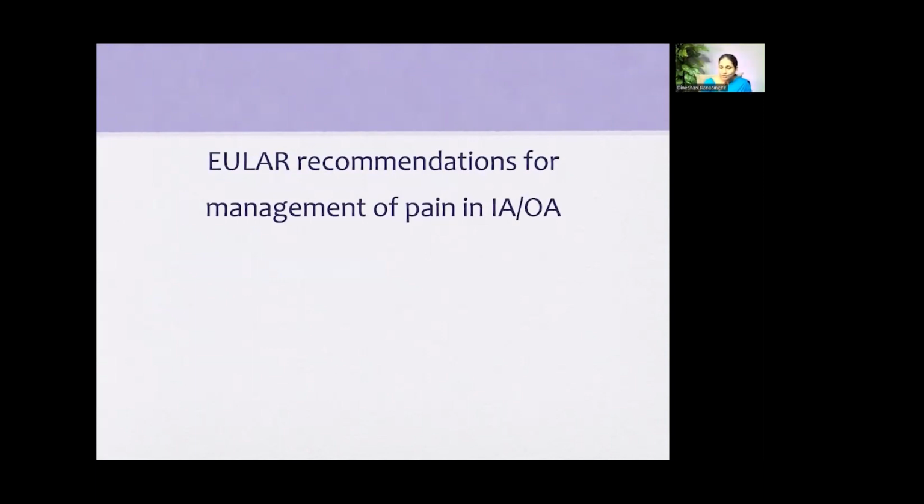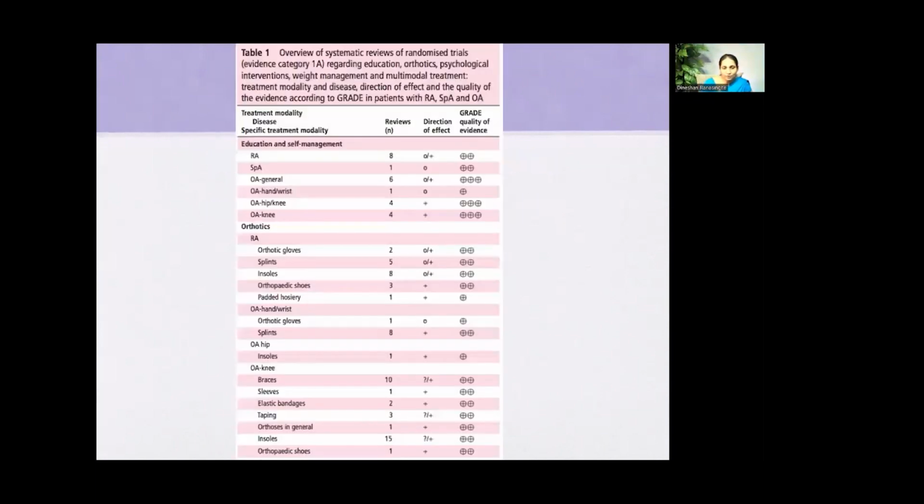So what we are going to look at are these EULAR recommendations, mainly the non-pharmacological. Here a task force was formulated to look at literature reviews that analyzed the use of non-pharmacological pain management modalities in our patients, and they reviewed these reviews. For example, more than 150 reviews they have reviewed, and they have seen positive effect and negative effect or no effect in these reviews, and they have given a number for these reviews, the number of reviews, the direction, whether it's zero, positive, or negative.